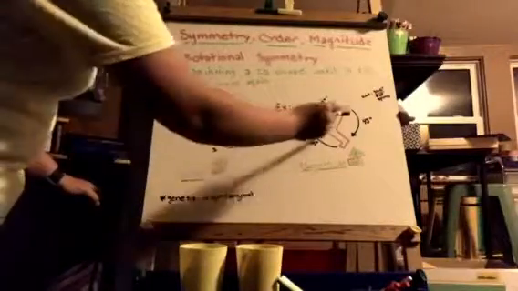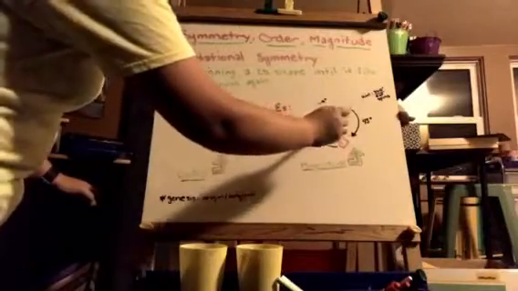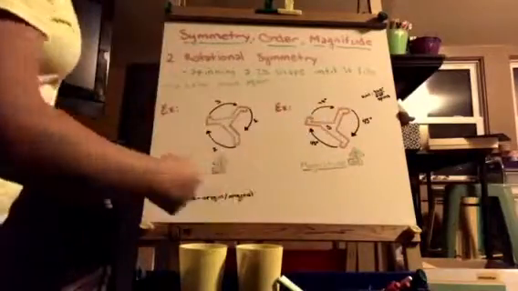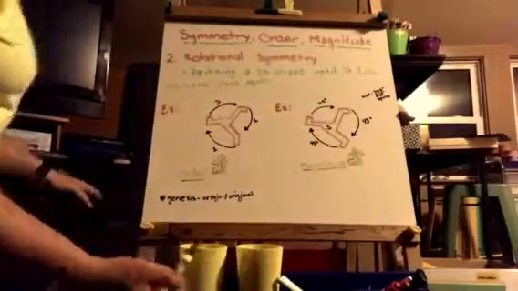For magnitude, it's the angle at which it goes from the first spoke to the second spoke, or the first turn to the second turn. Because there are 3, as a little hint, you do 360 divided by either the amount of sides or the amount of turns. So because there are 3 turns and there are 3 sides, you do 360 divided by 3, which you get 120 degrees.